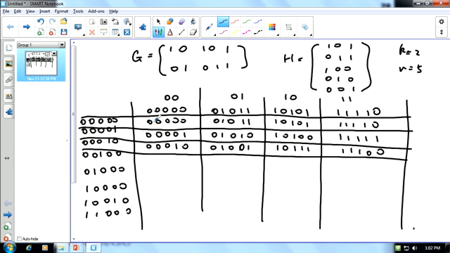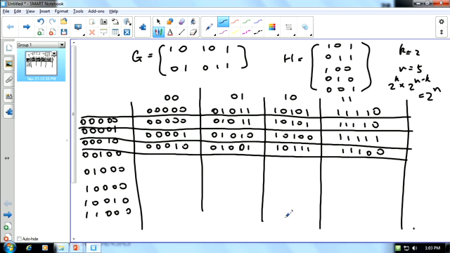And the size of the table is basically we have 2 to the power of k columns, and we have 2 to the power of n minus k rows. So the total number of elements in the table is 2 to the power of n, which are all possibilities of the received code word. We are receiving an n-bit sequence.